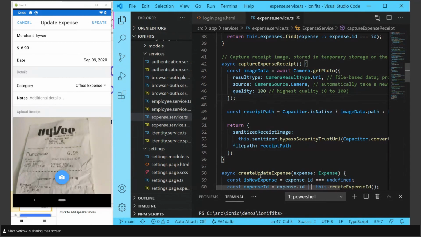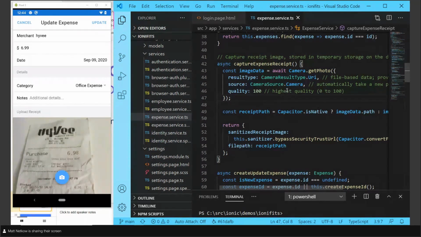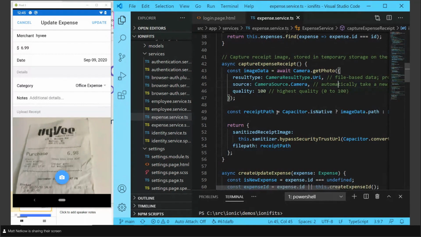So you'll notice, really the main thing to call out is that we're not mentioning the web or Android or iOS. It's simply camera.getPhoto, and that works cross-platform, with all the details abstracted away from me from the native side as a web developer. So really powerful stuff, absolutely incredible, and allows us to build these compelling experiences that work all on the web.